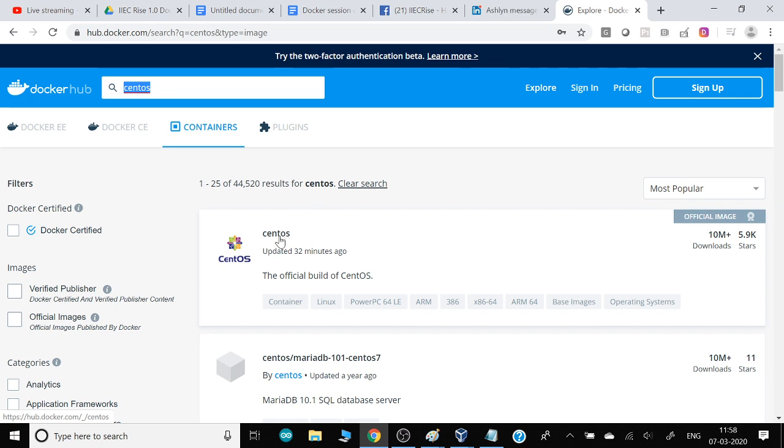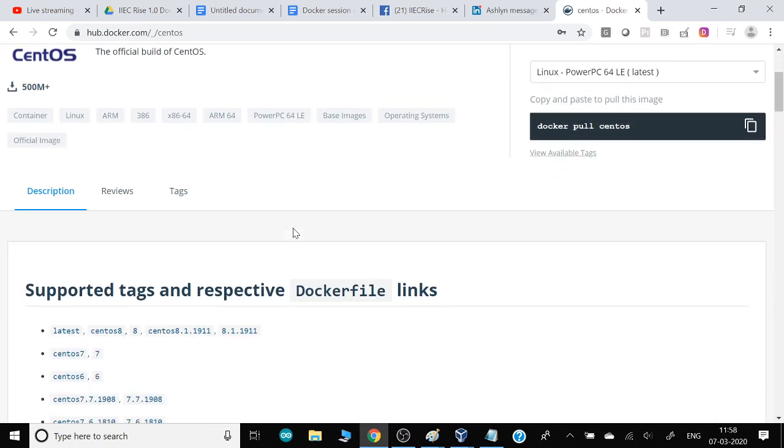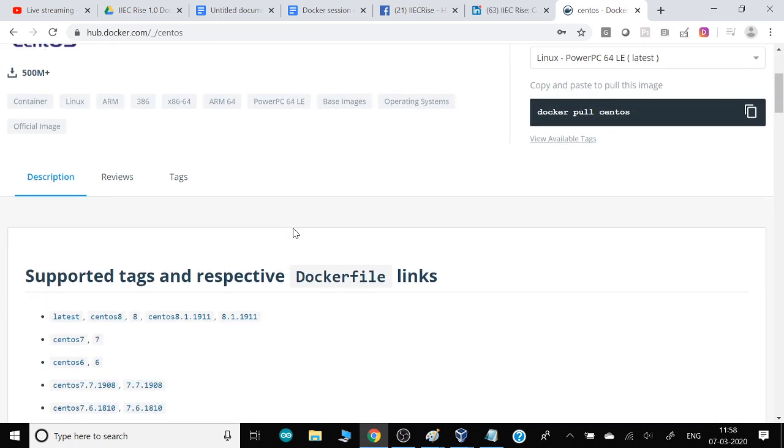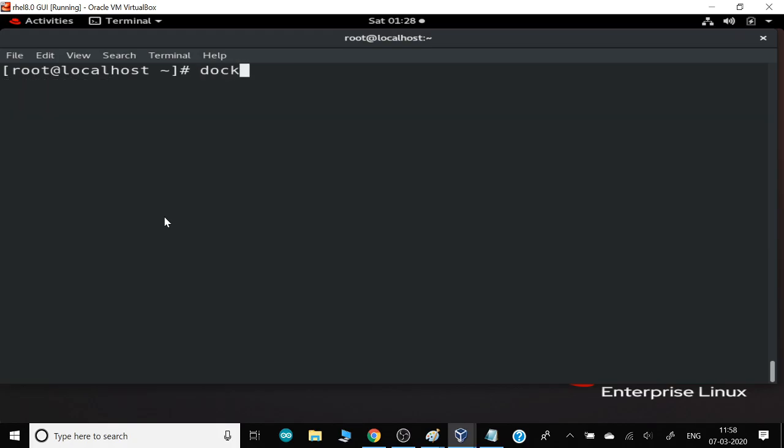These guys have created these images, but these images don't have the programs that we need.